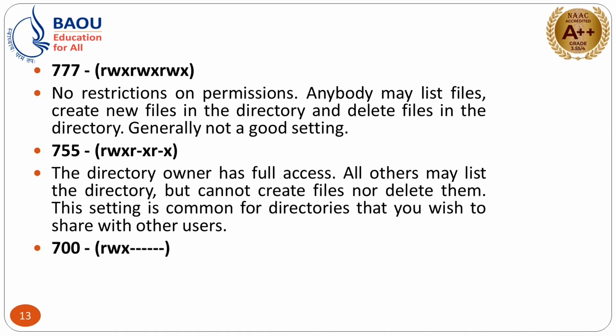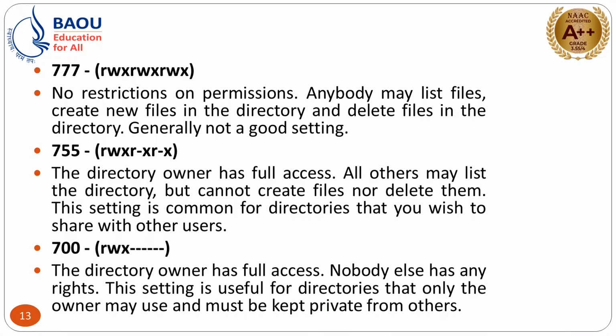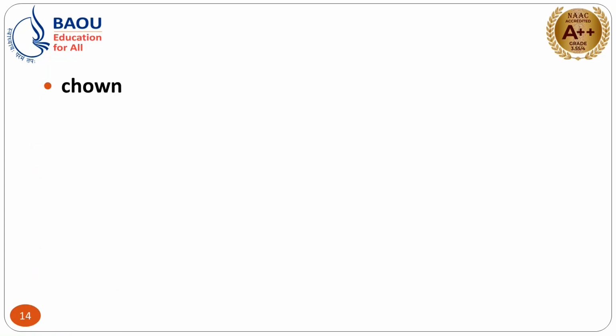And the third one is 700. If you want to make your folder or directory private, you can use this option. That means the owner has read, write and execute rights. All other users, that means the group and others, have no permissions if you are using this option, that is 700. I think you are clear with all these options for the directory. Practically, as we have done for the file, the same you have to do for the directory. The only difference is that you use the directory name instead of the file name, right.